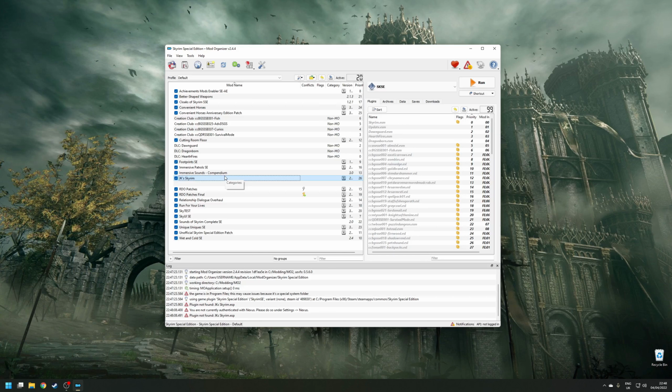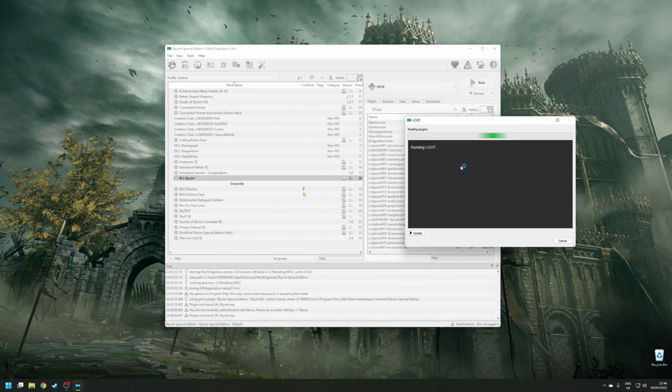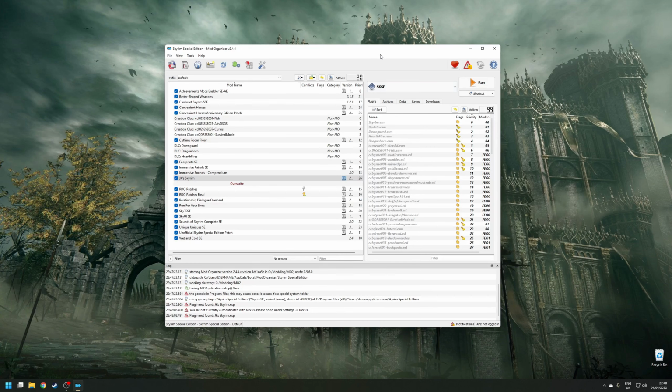Once you've installed all your mods, you need to arrange a suitable load order. Now Mod Organizer 2 does include a utility called LOOT, which will do this for you automatically. What you need to do is click on the sort button, click yes to confirm, and then let it run through the process. Once you're happy with the mods that you've installed, you want to click on the option here to run the game. Just make sure that you've got SKSE selected as the option, as this is going to be the way that you launch the game going forward.